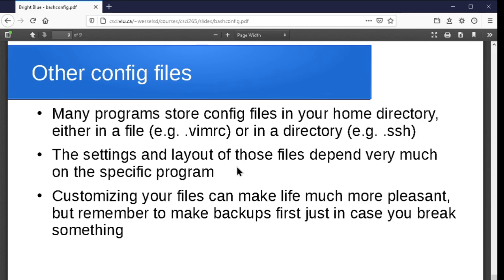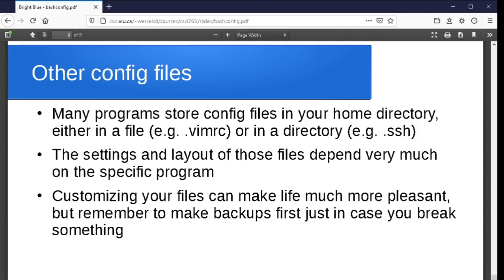I pointed out way back at the beginning of this that in your home directory, you'll see things like a .vimrc or a .ssh that might be a directory or might be a file that has got customization information for specific programs. So again, in those, you can often look at the contents and customize the settings for that particular program. So this idea of configuration files being in hidden files named .whatever is pretty common for the Linux world.